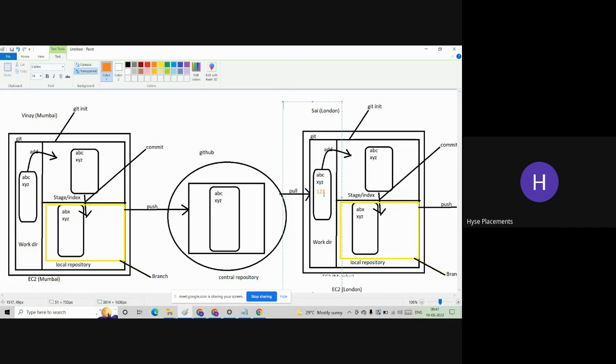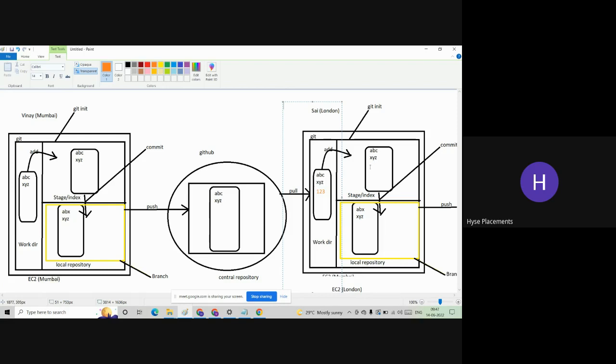After that, what do we have to do? Whatever Vinay has done on his local machine, the same operations you also have to do, right? Whatever operations you are doing in the staging directory and the local repository directory, that is the same. There you are not doing any code modifications. You will make your coding changes in the work directory only. Once your coding changes are done in your working directory, you have to add this code to staging.